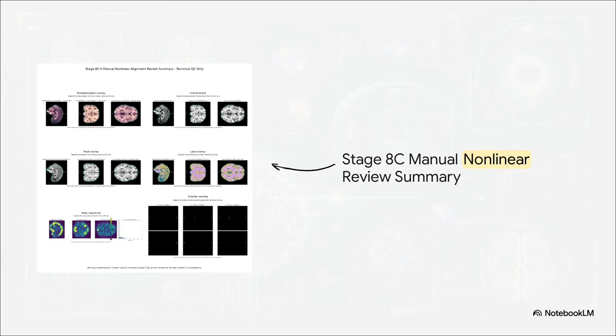Then, we step up to Stage 8C, where nonlinear alignment introduces some truly incredible precision. While affine alignment gets the general shape right, nonlinear registration, specifically using a tool called SynOnly, acts kind of like digital clay. It tracks warp magnitudes to capture the complex, completely unique folds of the subject's brain. Notice those bright warp magnitude heat maps? You are seeing exactly where the system had to gently push, pull, and stretch the digital model to perfectly match the subject's unique anatomy to the master template. This is the secret sauce that allows for pixel-perfect structural alignment.